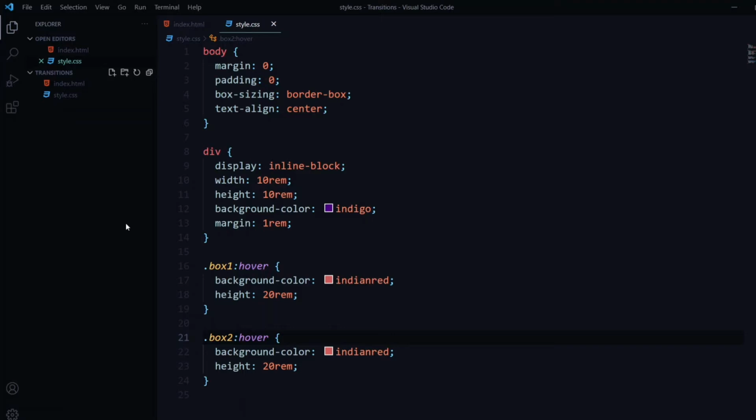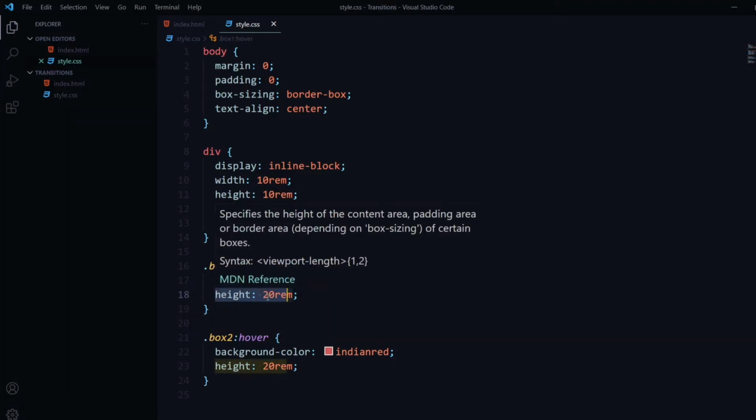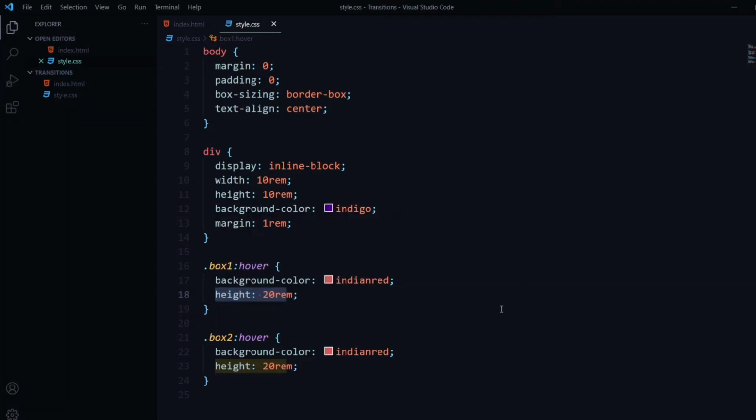Now in our example, you can see over here, the normal div had a background color of indigo, but in the hover state, we changed the background color. So this is a property that we're applying changes to. Again, initially we had a height of 10rem, and the second time we changed the height to 20rem. So these are the two transition properties that we should always add. Now I haven't added them in our example, but it was just an example to show you how it works, and you should always use the property that I'm talking about, and I'll show you how to use them.